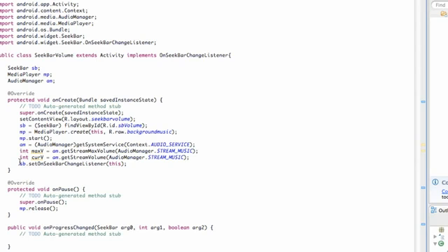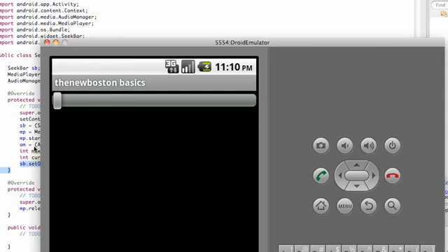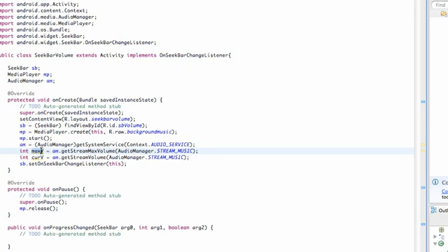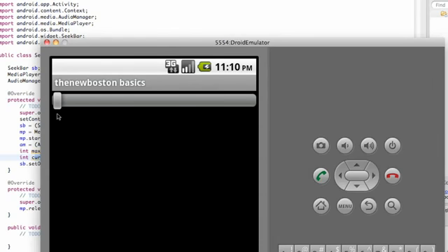What we're going to do in this tutorial is basically set up our SeekBar and adjust our volume. So it's going to be pretty much completing this activity. And just to make reference of why we set up the max value and the current value: we're going to access our SeekBar and say the maximum value is going to be the same as the maximum value of our audio manager, or the maximum value our phone will allow.